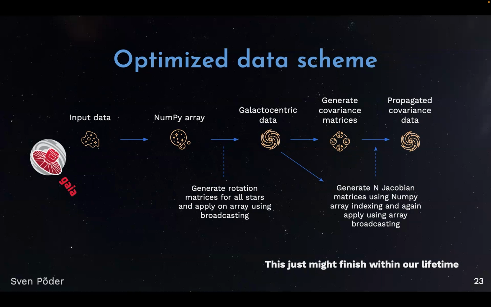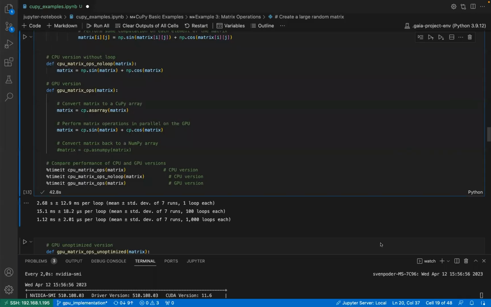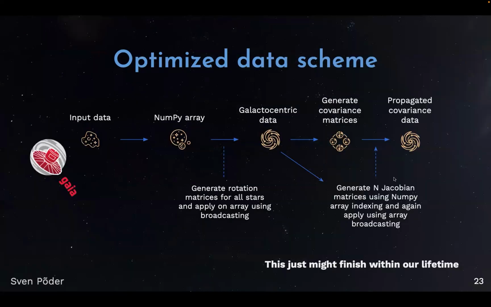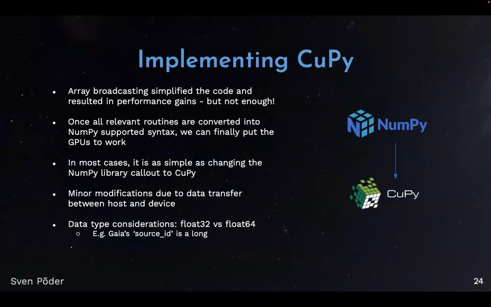And even when you're generating these covariance matrices, it's convenient and good to use NumPy indexing. So basically avoid loops wherever you can. Use clever NumPy indexing, and then you can generate matrices very quickly, and you can multiply them very quickly. This resulted in a very massive speedup already, but the MCMC was still running very slowly.